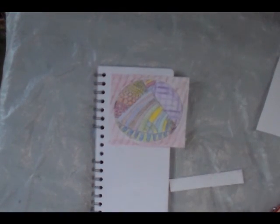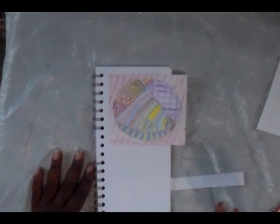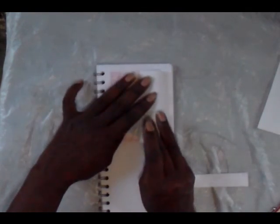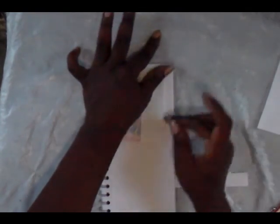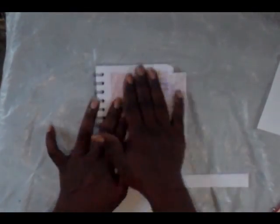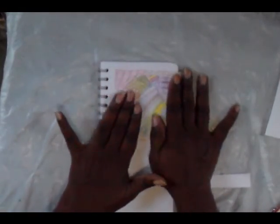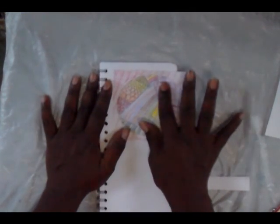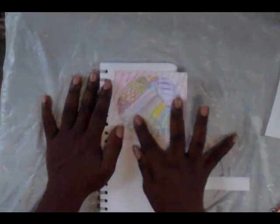This just lets you know if you have, say you went to a movie, you went to a play, you can incorporate those things also in this journal. Sort of like a scrapbook, but not. And now I'll just fold this over so that it fits inside the pages. I can fold it that way or I can fold it under, but I'm going to leave it just like that. That way I can just open it out like this, and I'm going to look at the different sections and see how it evokes the feelings.